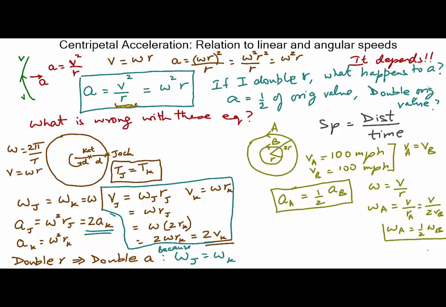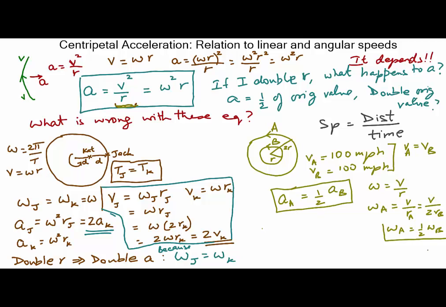And that makes sense because Ben is going a smaller distance. He will cover that in less time. Alex will take longer to cover one full circle. And so it makes sense that his time period will be bigger. And because of that, his angular speed would be smaller. Remember, angular speed and time period have an inverse relationship. As one becomes bigger, the other one becomes smaller.